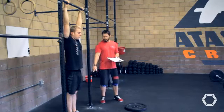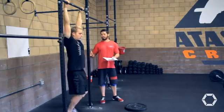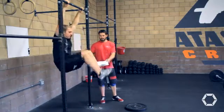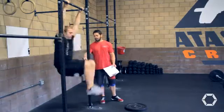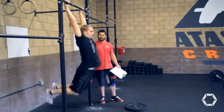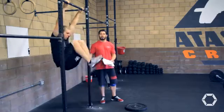Also a no rep will be the feet not coming behind the vertical plane of the pull-up rig. Those would be no reps. His feet are clearly in front. We need that full range of motion, swinging back and knees over parallel for 30 repetitions.